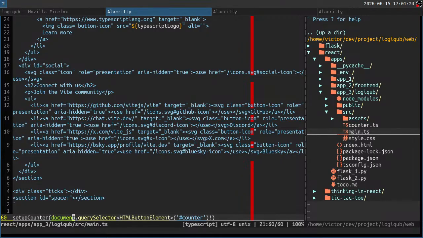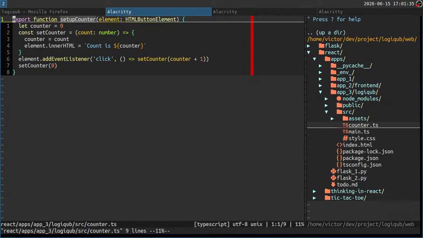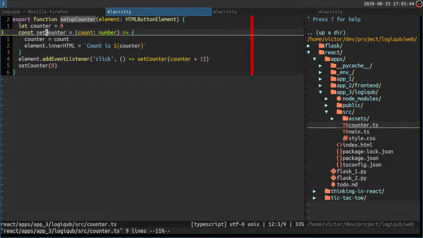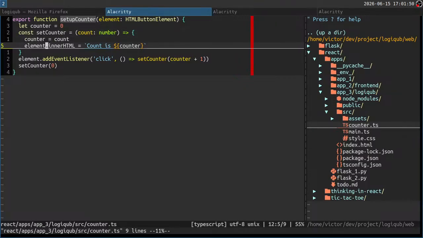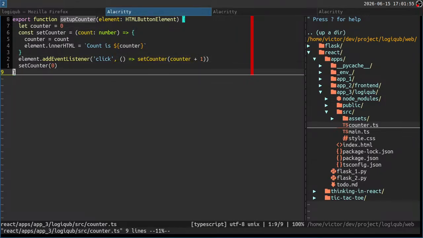Setup counter, query selector, counter. Whoa. A setup counter is calling the function on the button. This is a variable. Const take a number, set, and add event and set counter 0.